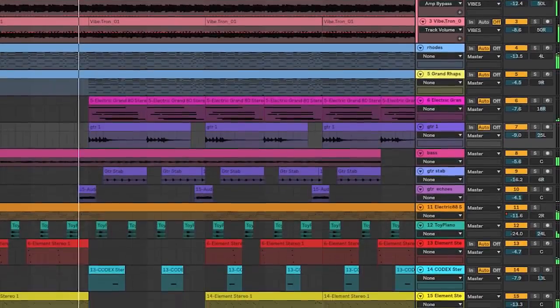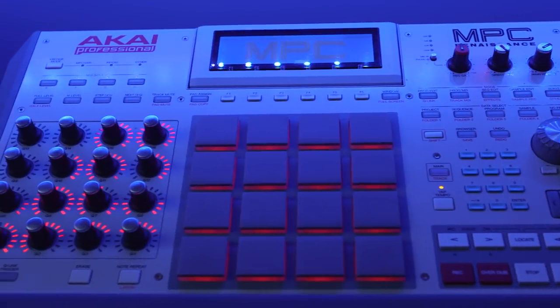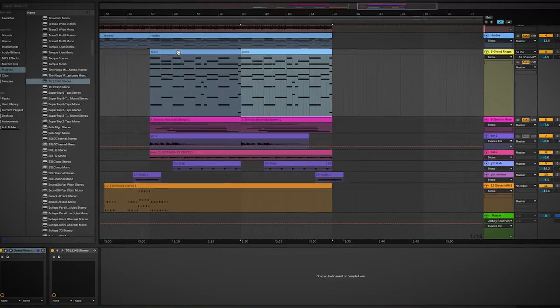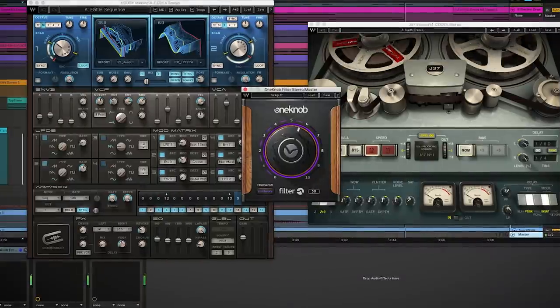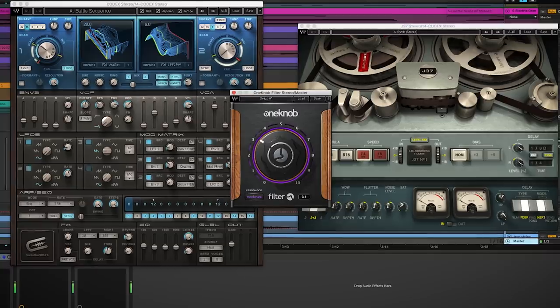The session we're going to look at today is a track that Chris and I created all from scratch. We've put one kind of drums on it, but I'll show you pieces we could chop up and use in different vibes — different ways that we make things sound old or filtered or cool.